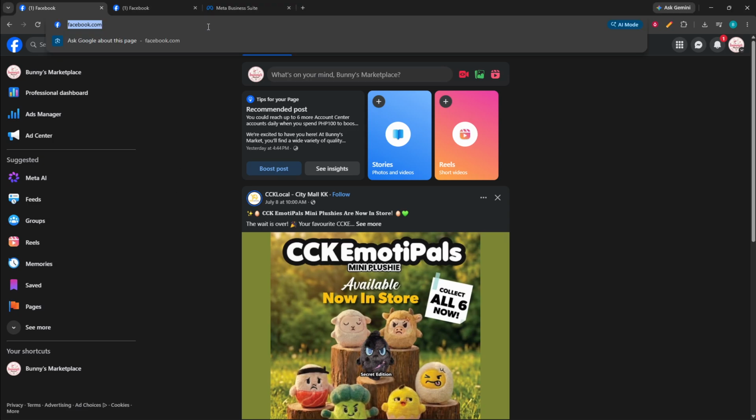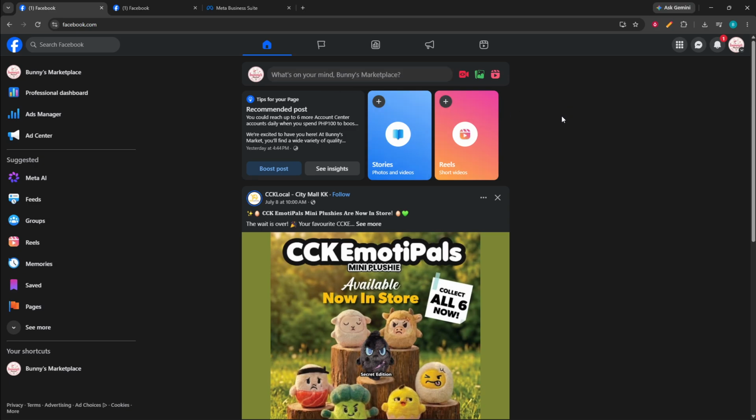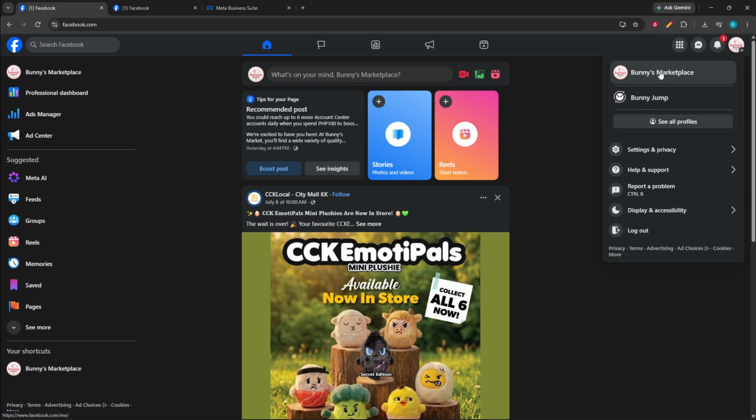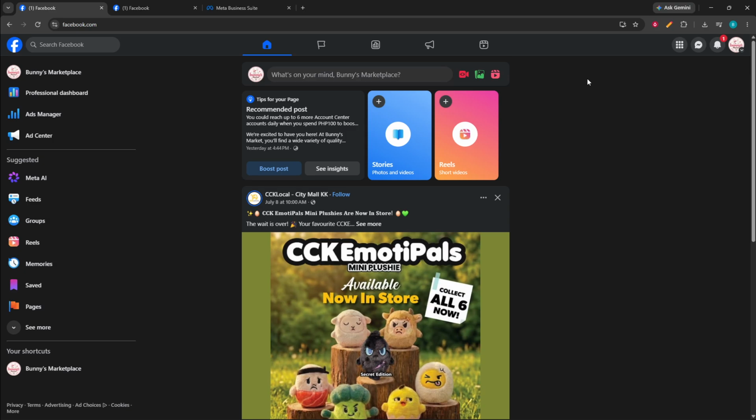From there, switch over to the Facebook business page that you want to manage. This is important because profile picture changes need to be made directly from the business page, not from your personal profile. After you are on Facebook, look to the left-hand menu. In that menu, find and click on your Facebook business page. This will open the page so you can make updates to it.